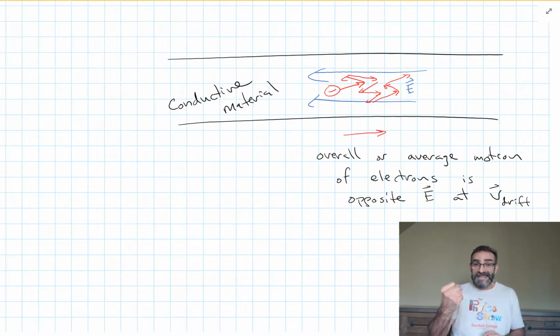Our electron gains some kinetic energy and hits a molecule that makes up the wire. And now that molecule starts to vibrate a little bit faster. Well, what does that tell us about the wire? The wire is now hotter, right? Because temperature tells us the average kinetic energy of the molecules that make up the substance.